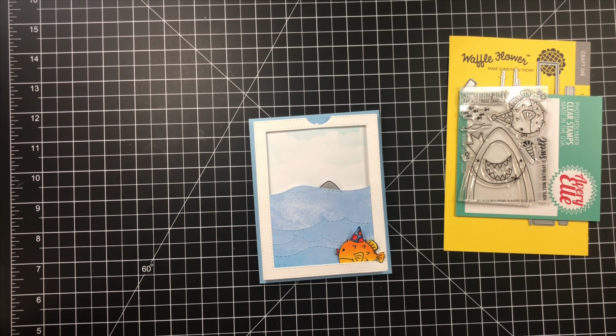So I knew I had to do this card. So that's why I'm going to put that sentiment on there. He won't know what it is, really. He can't read yet, but he'll know when I tell him what it is.